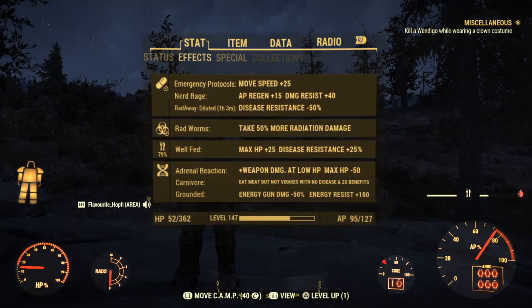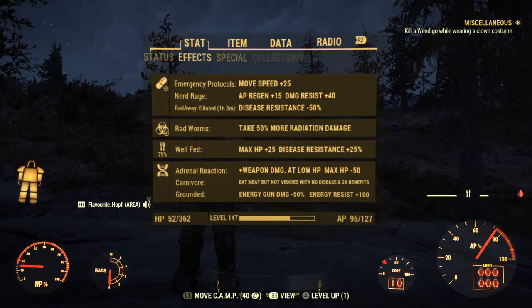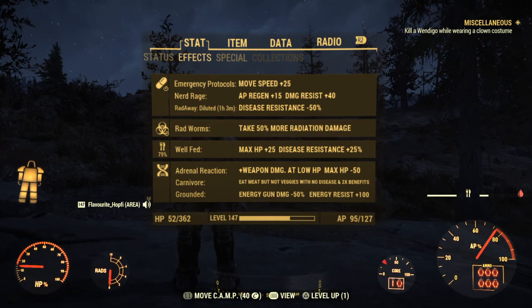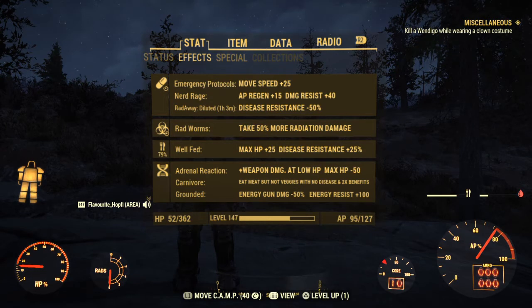We're now taking a look at our effects here. We do have our emergency protocols, which are activated simply because we're at low health. Nerd Rage, and we're currently under the influence of diluted Rad-Away, but that's unimportant. We actually have red worms, so that's why our radiation went a bit up at the end, but as you could see, it wasn't a problem. We didn't have to take a single Rad-Away, even though we fought high level ghouls.